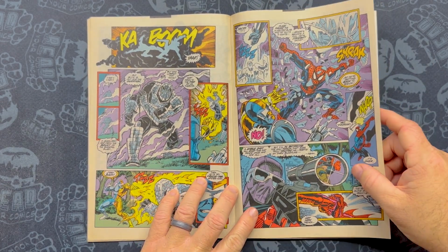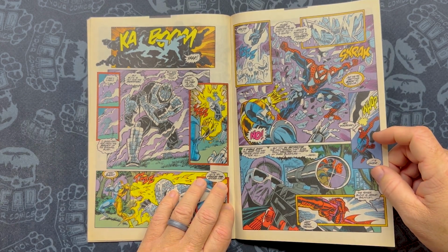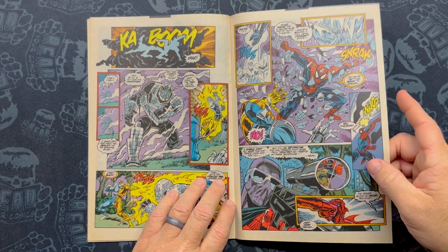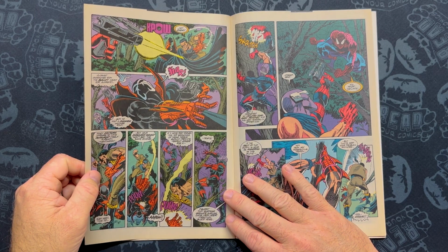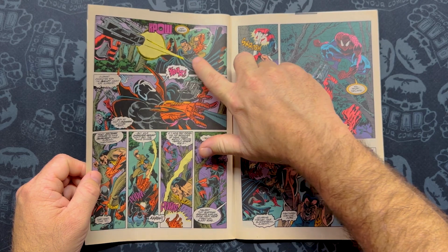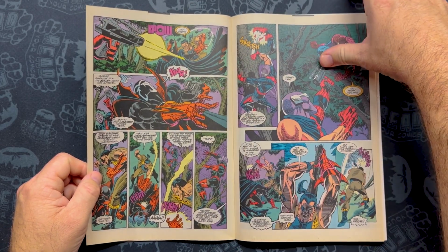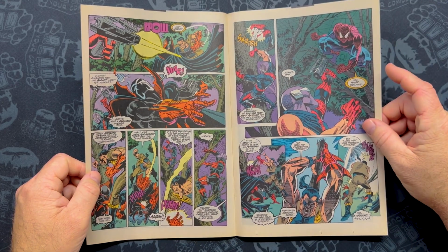Here, the Rose is going to take aim. I guess the Rose is after the Craven guy. Oh, look at the gauntlets stopping each other. Iron sharpens iron. So he's going after the Rose, or this guy. The Rose is trying to shoot this guy, but he flips it around, and Nightwatch, I guess, takes the brunt of the shot, and he goes down.